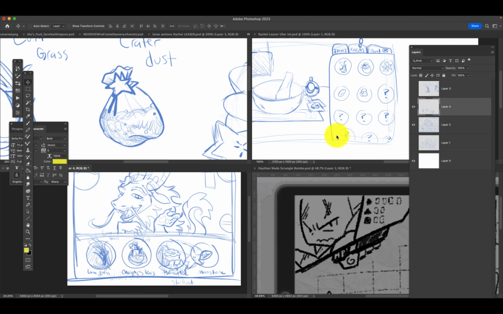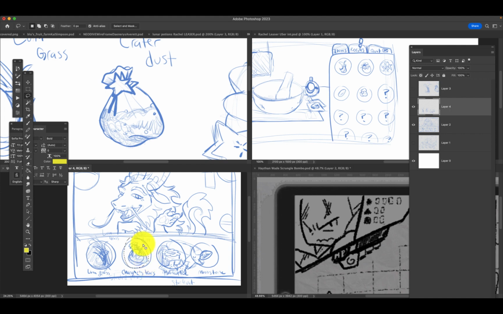Yeah, that's good. Okay, so the first thing that I want to do is make sure I don't have a lot of complication. All I want to do for my rendering is just render out this lovely little bag. But I do want to hit lasso and grab from this, and I do have a feather on. That's why it popped. A feather is a blurriness, so I'm going to change this to 0, and deselect. Command D is deselect. And just go and get this. This should be a harder selection.